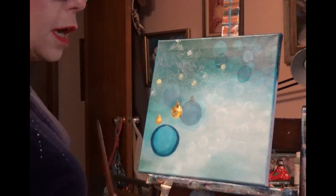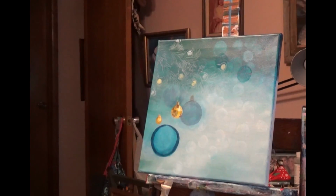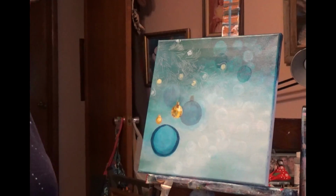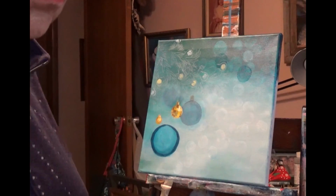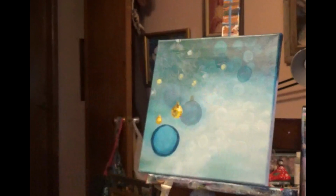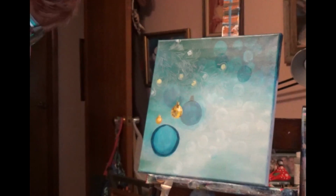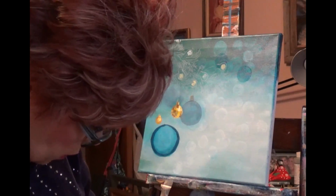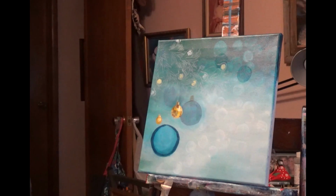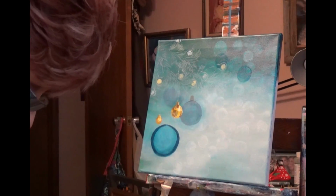Alright, I'm going to get some Payne's Gray onto my palette because we've got some balls that we have to make. So I'm using my Payne's Gray and I'm going to just fill in some of those little balls that are there, so that we have an idea that those are there, and we want to put our placeholder there. So let's see here.